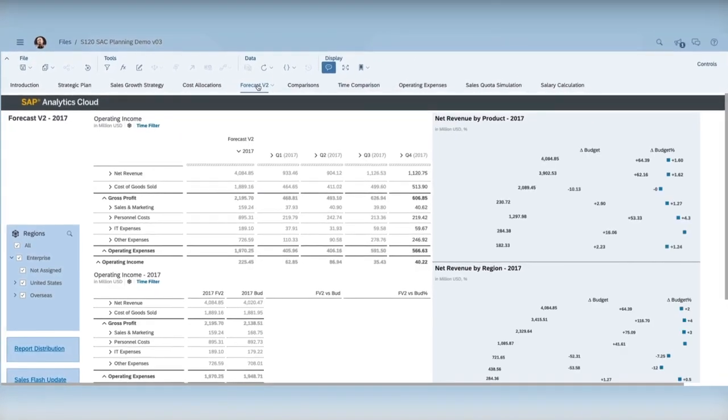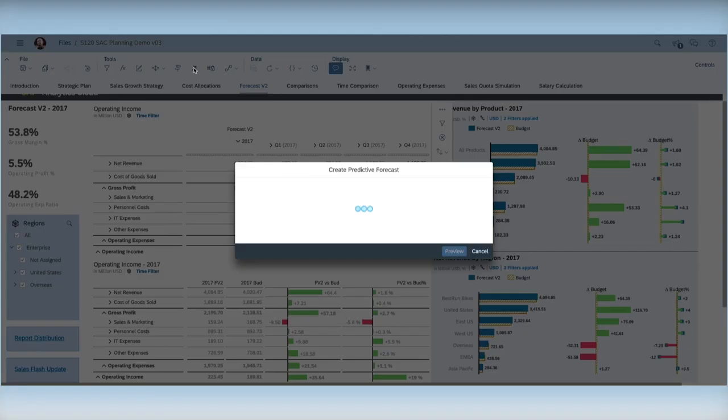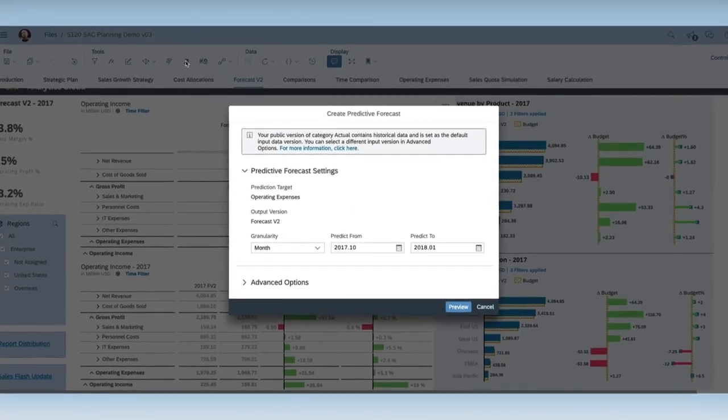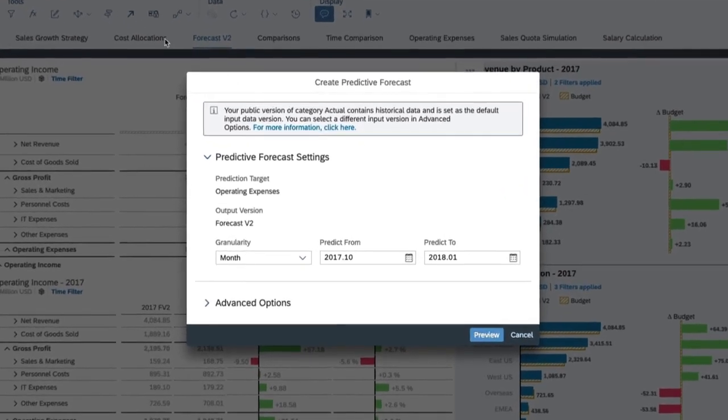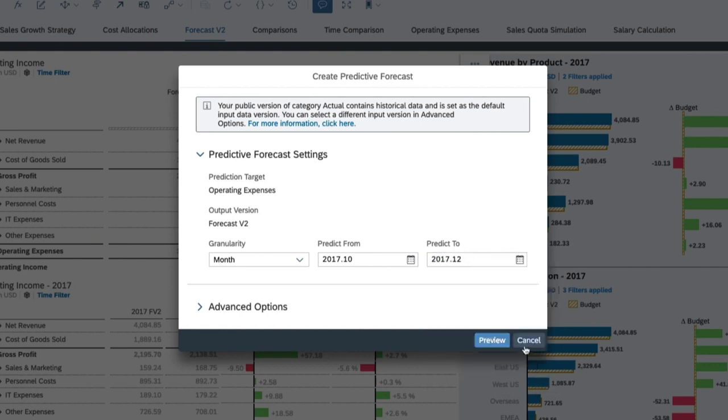He changes his selection from Actuals to Forecast version 1 and changes the date to end of year, which gives him a comparison of forecast versus budget for the entire year. In addition to reporting on the first 3 quarters, Scott wants to update the forecast for the 4th quarter.